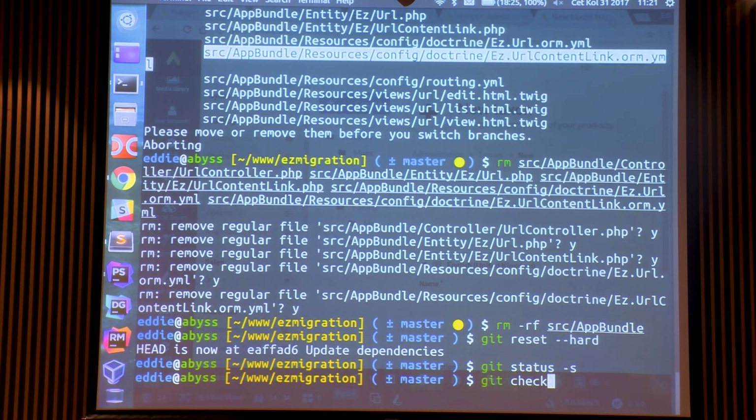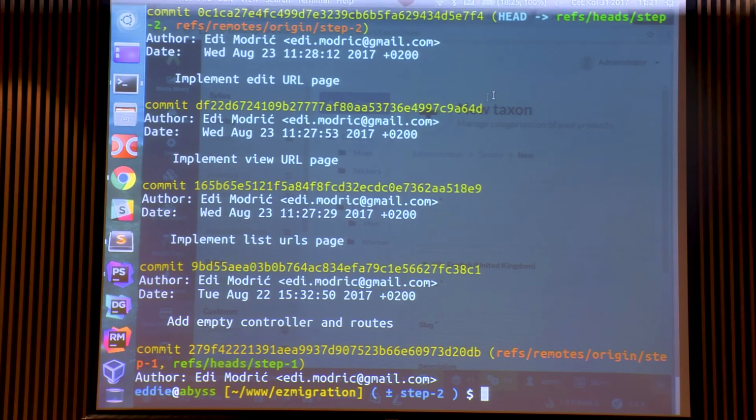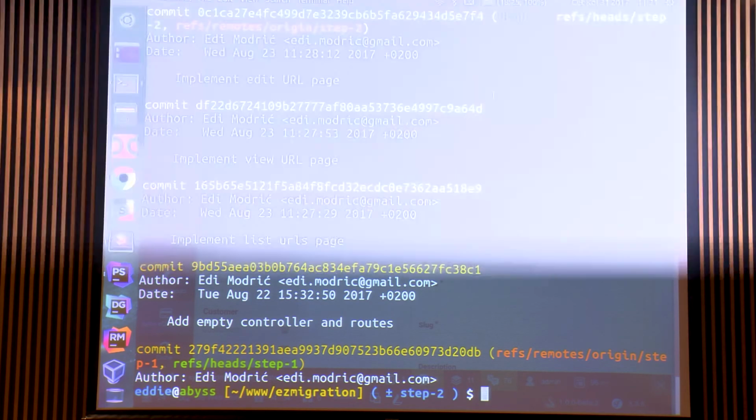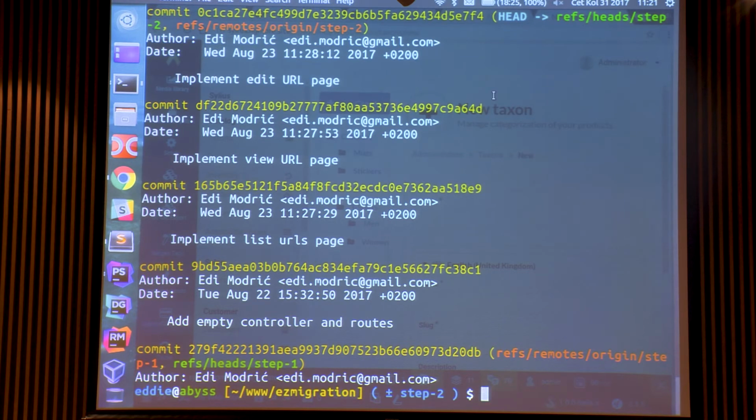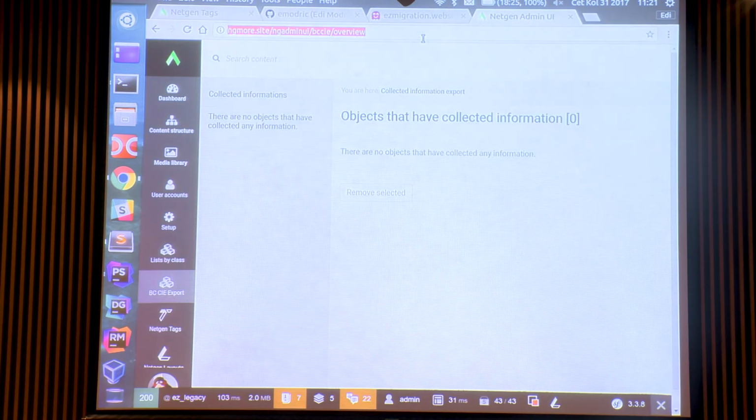Yeah, okay, git clean. So, git checkout step 2. And this should have all the stuff we already did implemented, but without the dumps and the Symfony form actually working. So let's close this one. Let's see Easy Migration. Let's verify that everything works.